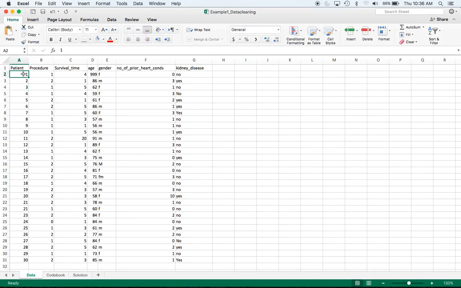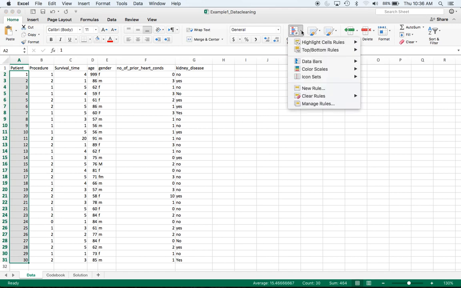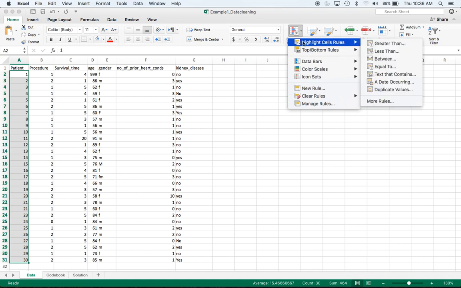So first, let's check whether there are any duplicates. So each of our patients, there should only be one row for each patient. So let's highlight these patient IDs, and we can use our conditional formatting again to check for duplicates.